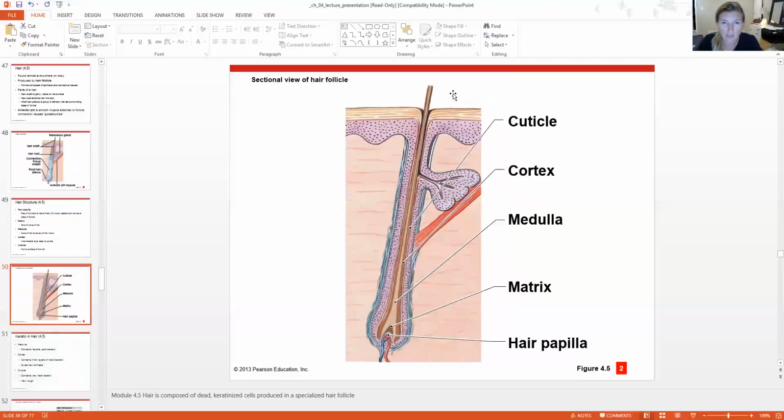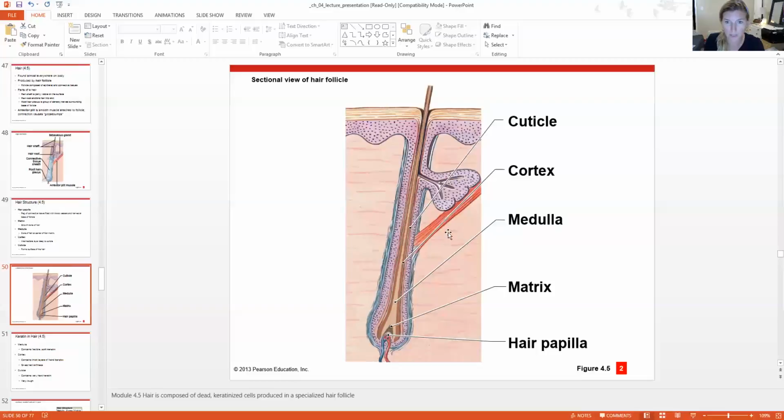We can look at a little cross section here. So this is like the piece of hair was cut in half, and you can see the matrix is this innermost part down by the root, and then the medulla is this inner kind of meaty part of the hair follicle surrounded by the cortex and then the cuticle. So the cuticle is the outermost part. The color of your hair is within the medulla. So if you have pigment in that area, then you're going to have brown or black hair. And if you don't have pigment, then you're going to have yellow hair. Or if you have lots of iron in that area, you can have red hair.